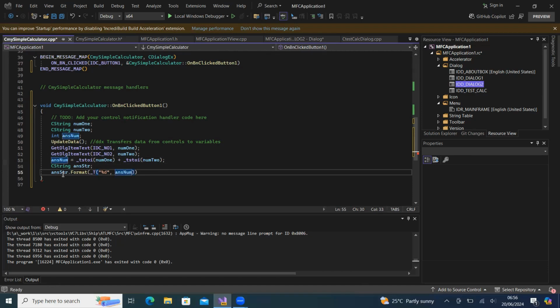So this integer will be converted to string and stored in the answer string. I'll just name it here, convert int. And here _tstoi is to convert string to integer.